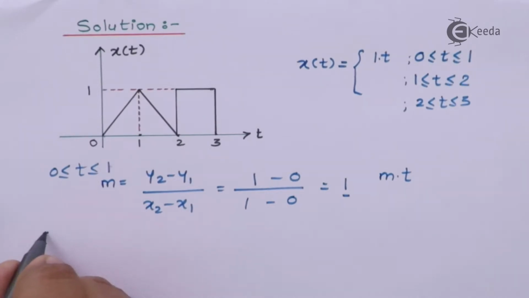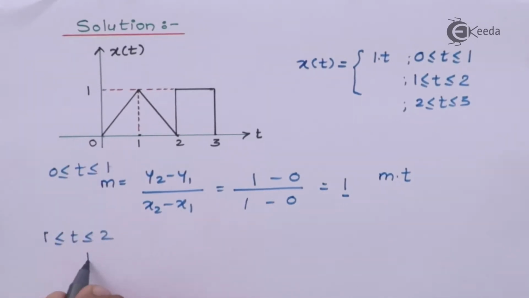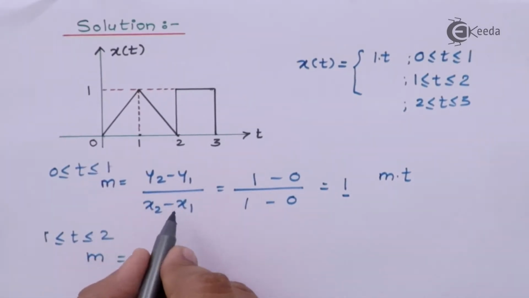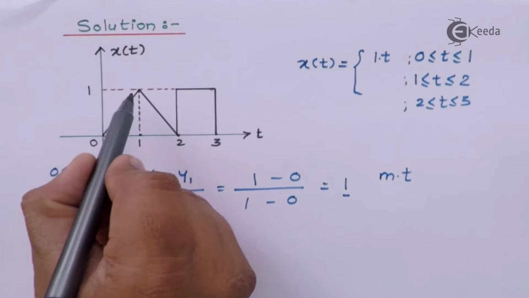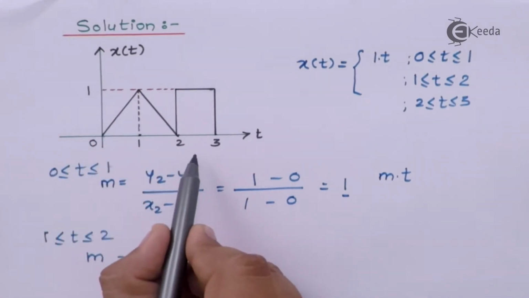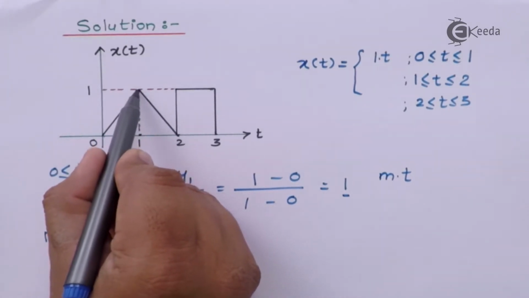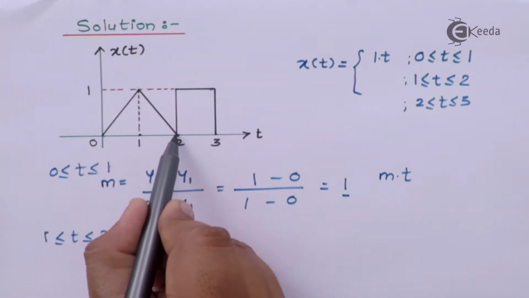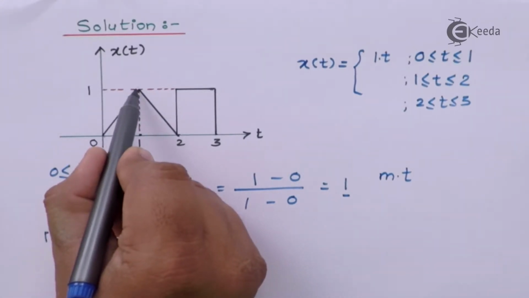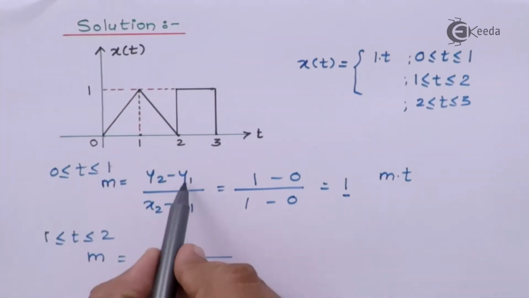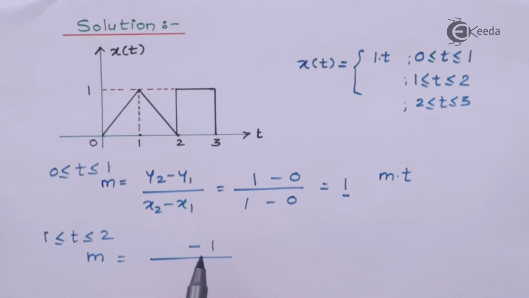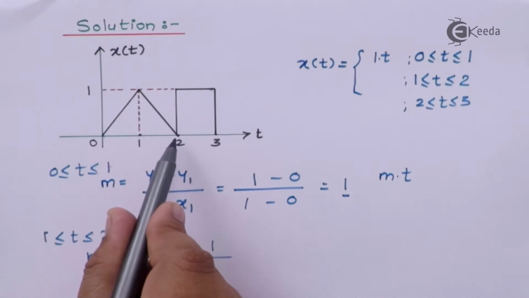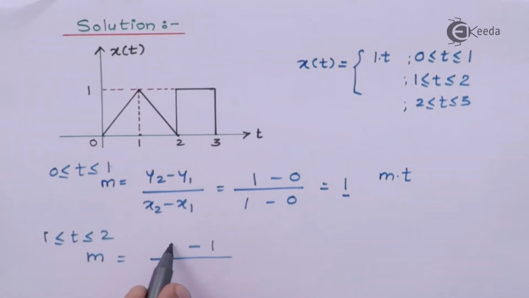So here again we will find out the slope value. Now the formula is the same, y2 minus y1 upon x2 minus x1. Now look at this graph. Your last value is over here for y1 and the next value of y2 is over here. Which means y1 value is 1, written after the minus sign, and y2, this graph is reaching at 0, means your y2 or the amplitude at 2 is 0.